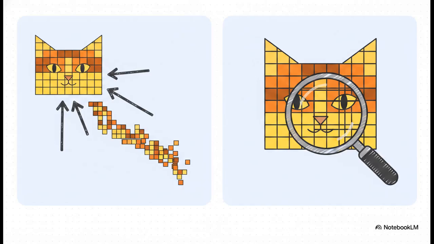For a long time, the old way was, well, let's just say it was clumsy. We'd take an image, unroll every single pixel into one giant flat line, and just feed it to the AI. But think about it. That destroys all the important spatial info. You lose the fact that a cat's eye is next to its nose. The big breakthrough with CNNs was to stop doing that and start treating an image just like we do, as a 2D grid, where the relationships between pixels are absolutely everything.